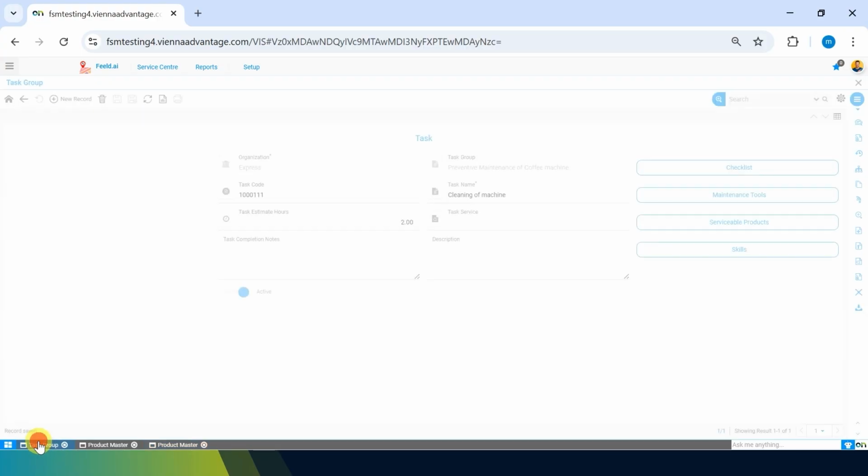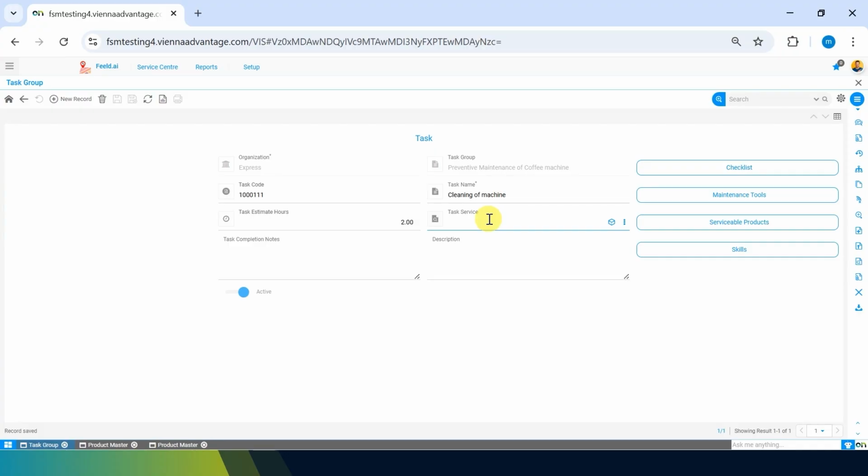Let us go to the task group again. Let us choose a task group that we have created, cleaning of machine. This is a task service for cleaning the machine. In this way, a task can be created. It is very easy to create a task. Then, there are a few other details available in tasks.